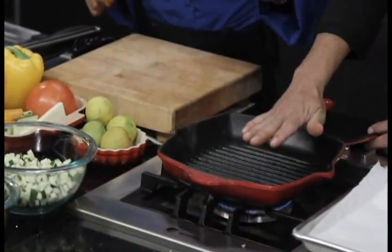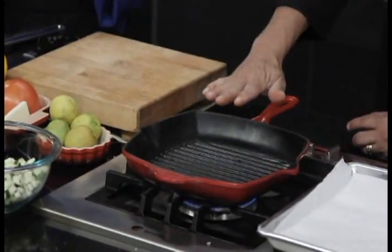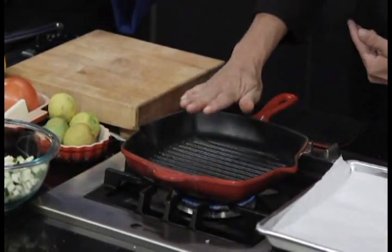I just held my hand here, didn't touch it, because it feels really warm already. Trick of the trade. Just put your hand over it and you feel that heat coming off. Folks, wish you could feel it. I almost roast my hand and I'm not even touching the pan. Okay, so what do we do now? We're going to put a little bit of oil. Drop of oil.